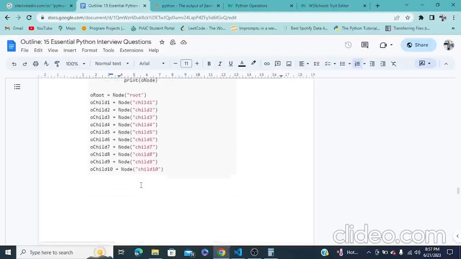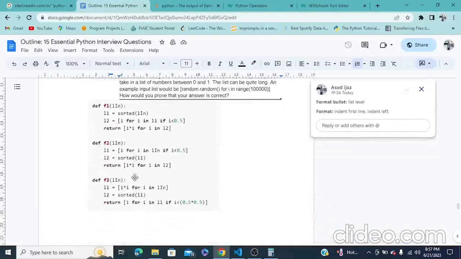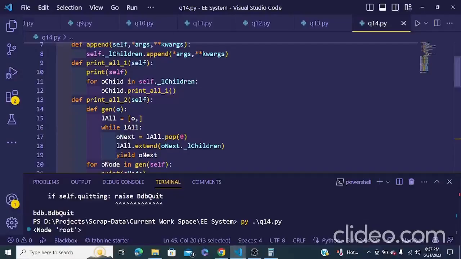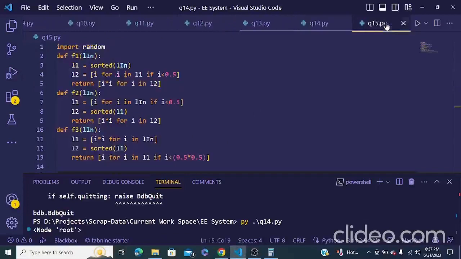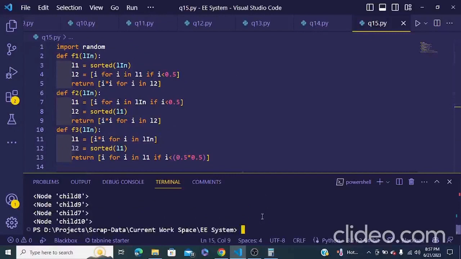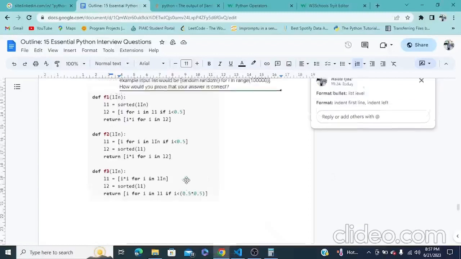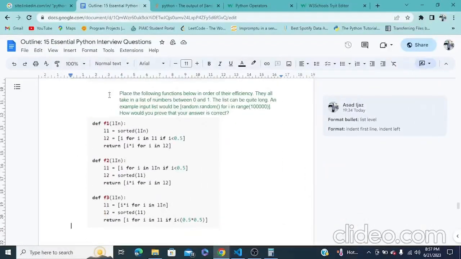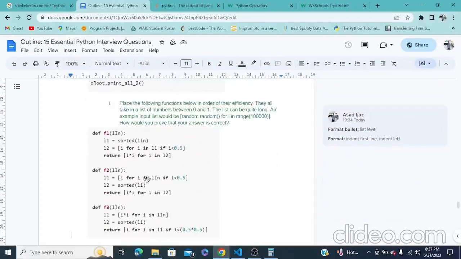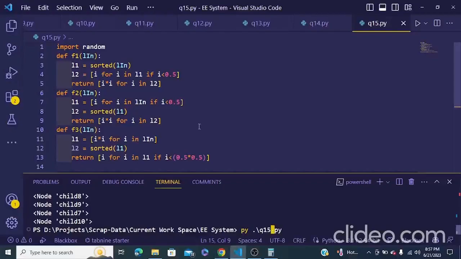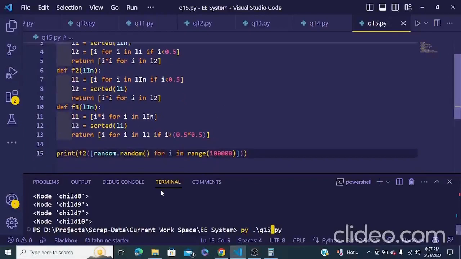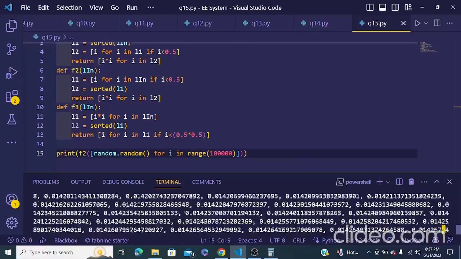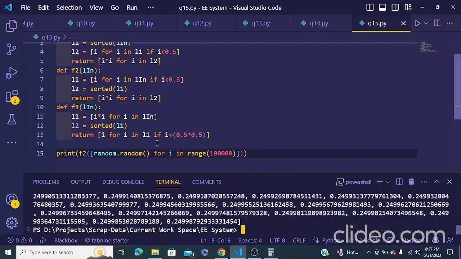Okay, and at the end of that we have one other question, 3. Okay, now we have to print this question. We have to read the statement. This function basically returns us a random value each time.